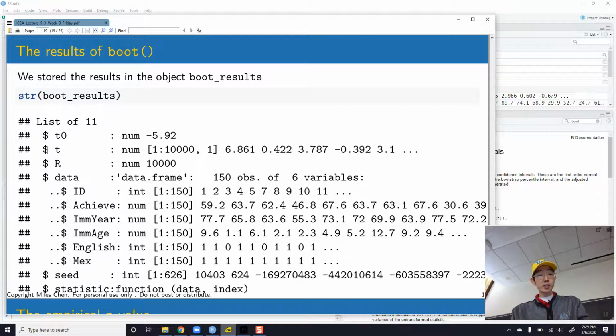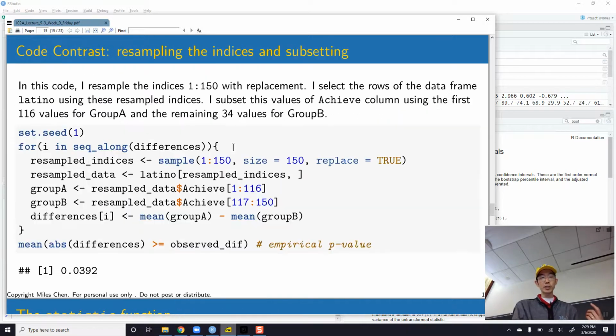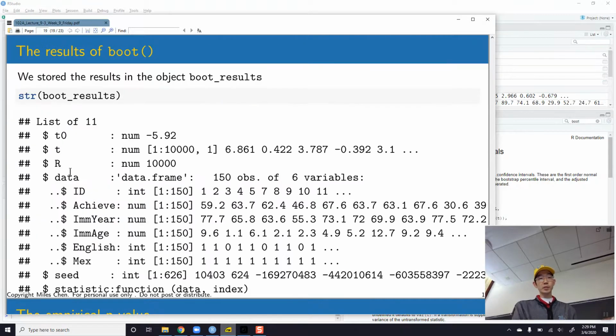This thing, the $T, is effectively the same as storing all of the differences as we ran that loop. Back here, when I stored all of these differences between group A and group B, I stored them into differences. This vector here, $T, is basically equivalent to that. It's technically a matrix, with 10,000 rows and 1 column.